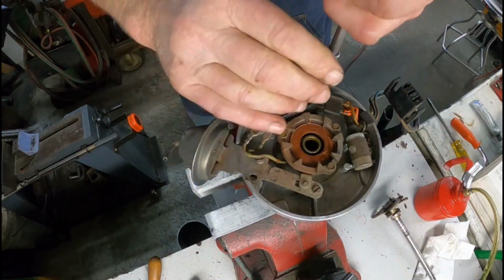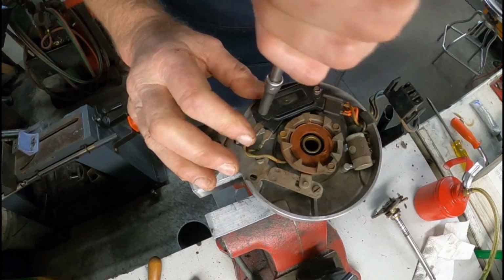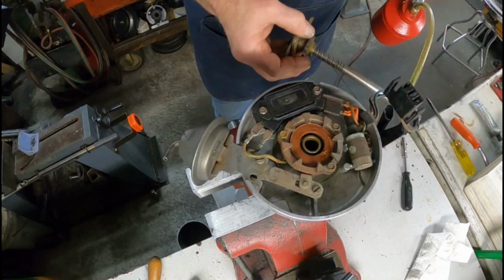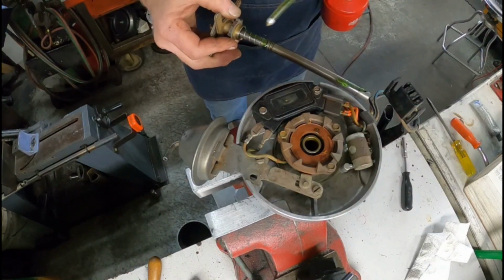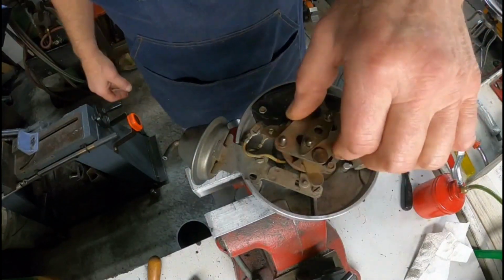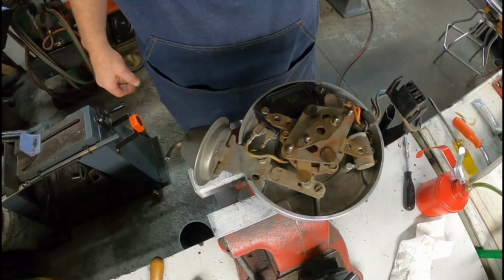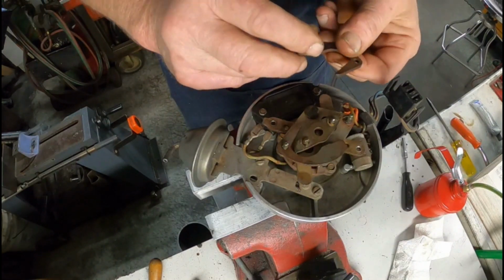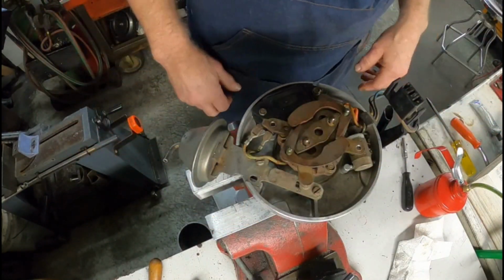Tighten these down with a little nut driver. The shaft here, a couple squirts of oil. Slide this in here. All right, and your advanced weights go on there like that. One way, one the other way here. It's like that. And then you got your springs.